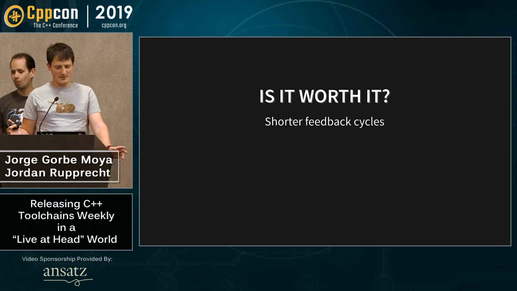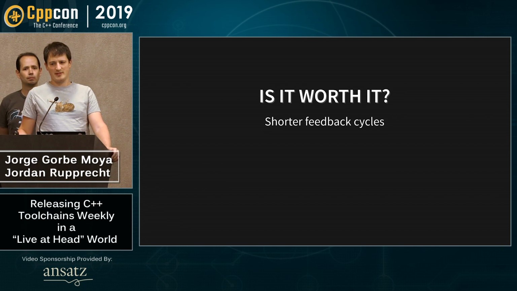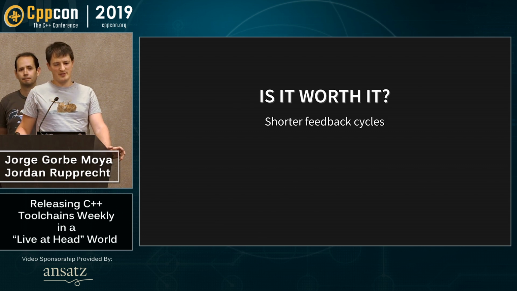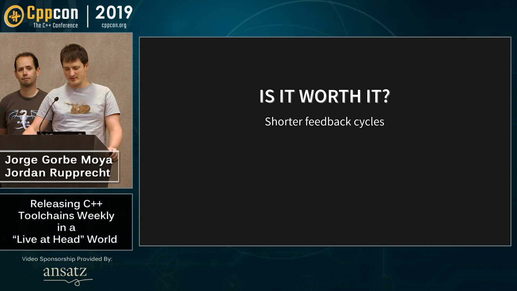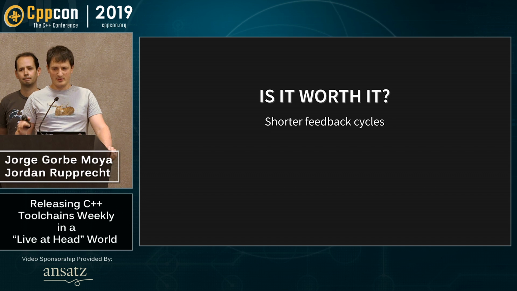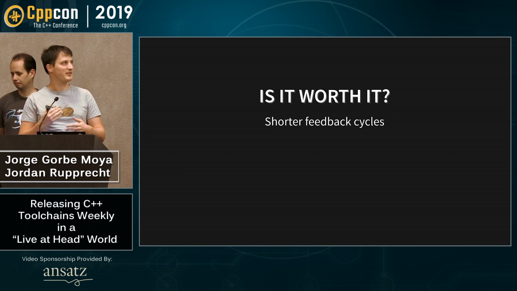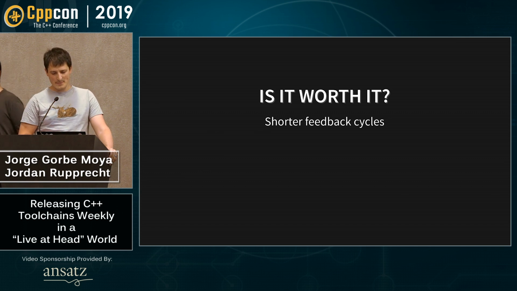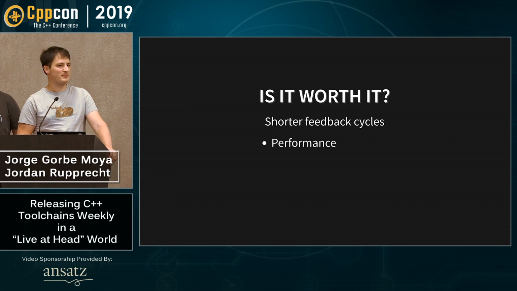The key really comes down to shorter feedback cycles, right? If you're depending on a toolchain from 2 years ago, then your feedback cycle is 2 years. We live at trunk, so our feedback cycle is just days, or maybe weeks in the worst case. Obviously you get the good things sooner, but just as important, it is a complete feedback cycle. If something bad happens upstream, it's easy to notice it right away and fix it. You submit that fix upstream and pull from head again. So for example, performance, obviously. C++ is a performance programming language.